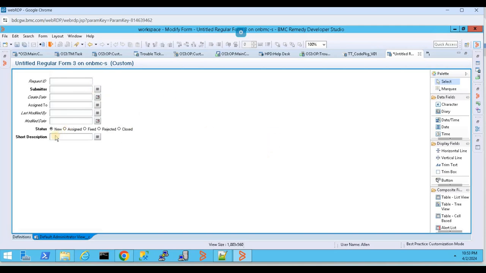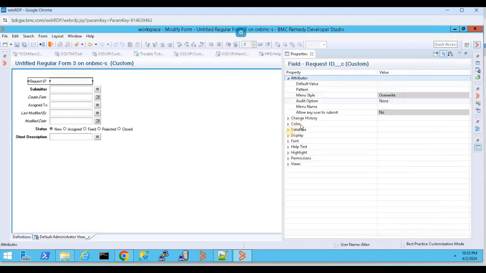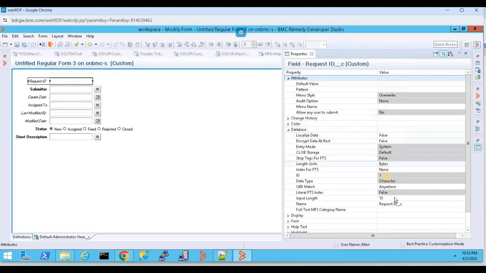Now to ease out, to give you a flow to create a data form, they have given us some fields which are automatically available to us. For example, you don't have to generate an ID on this form. You will automatically get a request ID. This is a primary key in the table. If you go here, the ID for this also will be 1. You can see here by default 15 characters is the length of this particular ID. This is a request ID, or we can say in database terms, this is the primary key of this form.